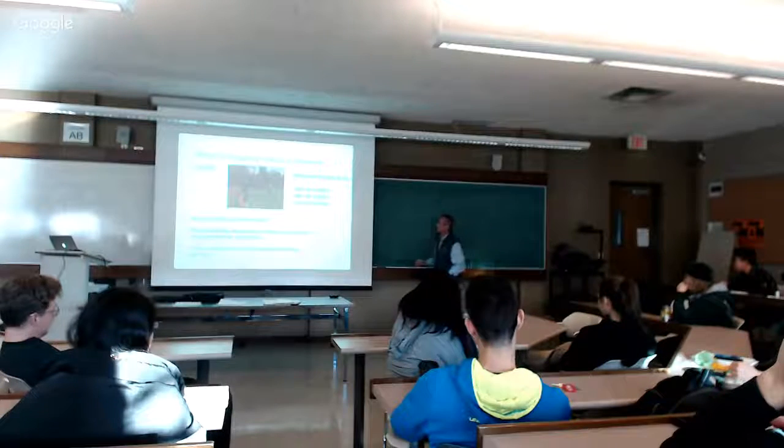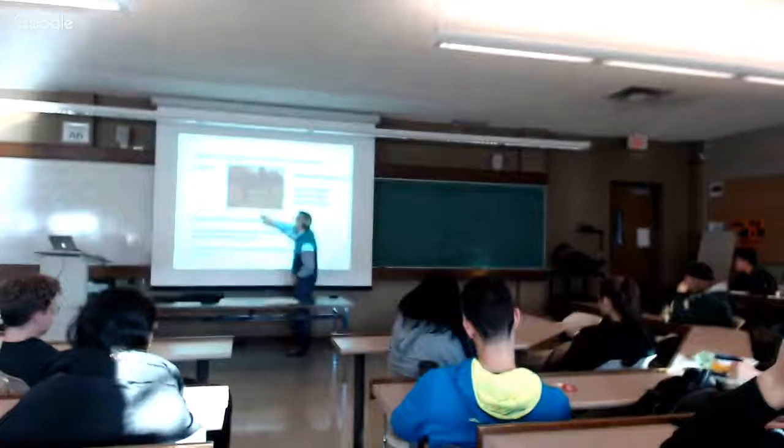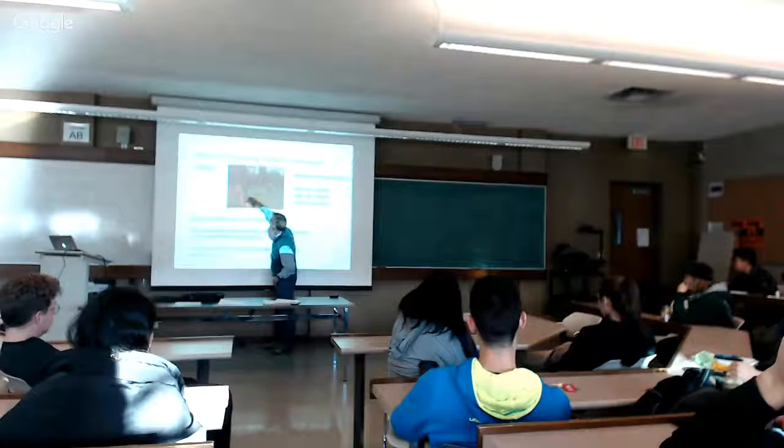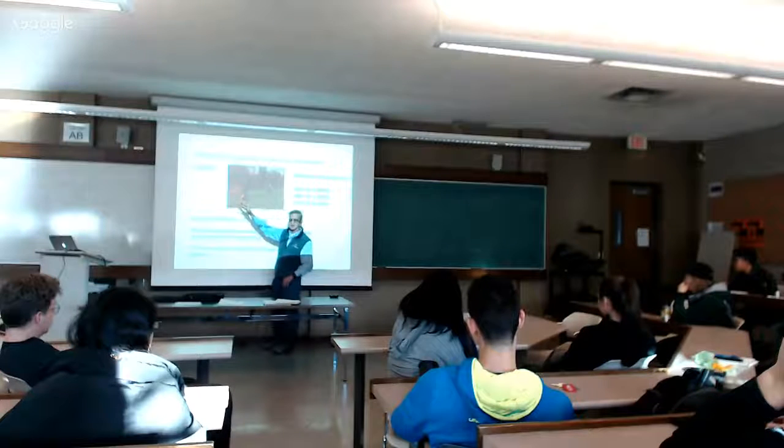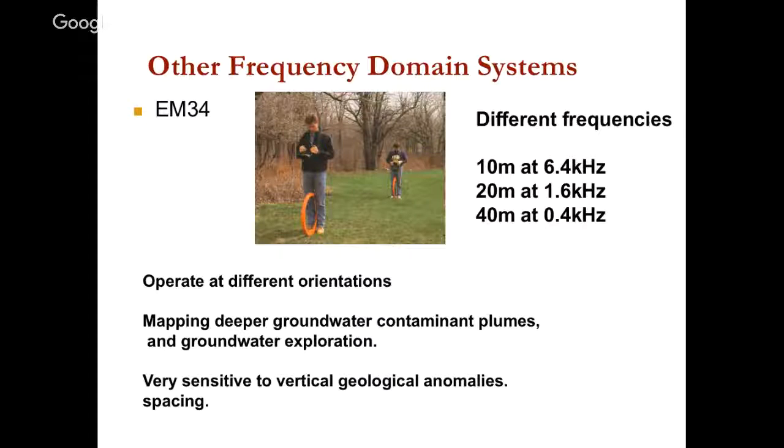So you could imagine a system, again, the images here are pretty bad, but I'm not sure if you can see this. There's a red coil here. This is called an EM34. This is, again, something that geotechnical and environmental groups would be using. It's got a coil that's completely arbitrary. So you could do whatever you wanted with this coil. You could have it like this, or you could turn it however you want. And it's got a receiver, which is another coil that's sitting back here.